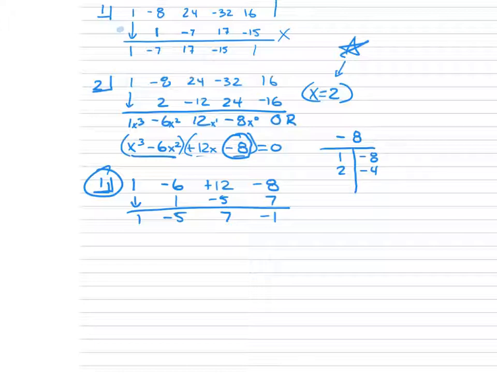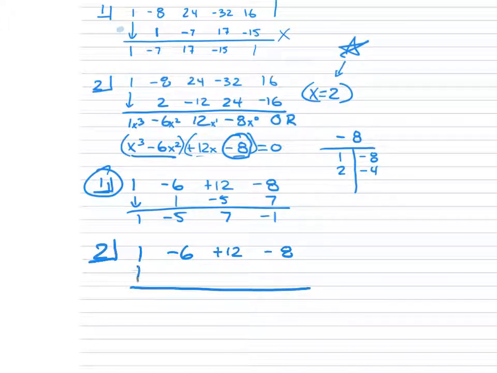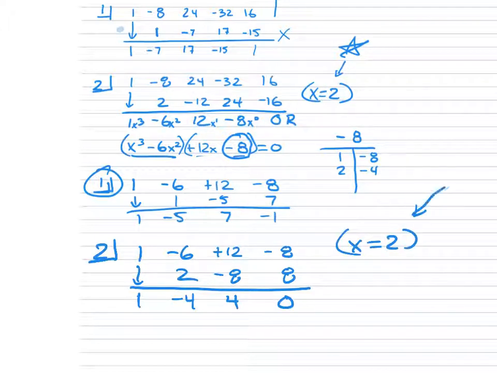Okay, so we've got 2 that we're going to check. 1, -6, 12, -8. We already know that 2 is a factor, but we need to know whether 2 is a factor again. It might be a factor again. 2 times 1 is 2. That becomes -4. 2 times -4 is -8. That becomes positive 4. Positive 8. Which means now that 2 has become a factor a second time. I have a question. Yep. I realized this.